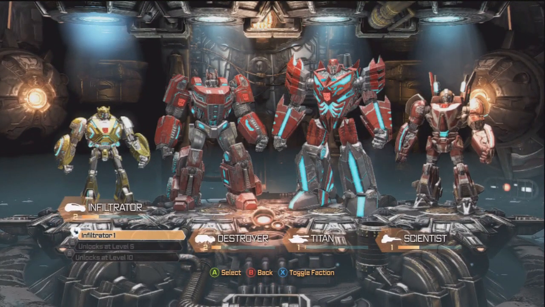Create a character, it's way different now. Look at how fancy this is. Basically now, in the demo so far, you get one class, or one character. You don't get an Autobot and Decepticon class, but you do get a switch faction, so you can see Optimus and Megatron, Bumblebee and Jetfire, Decepticon Autobots.